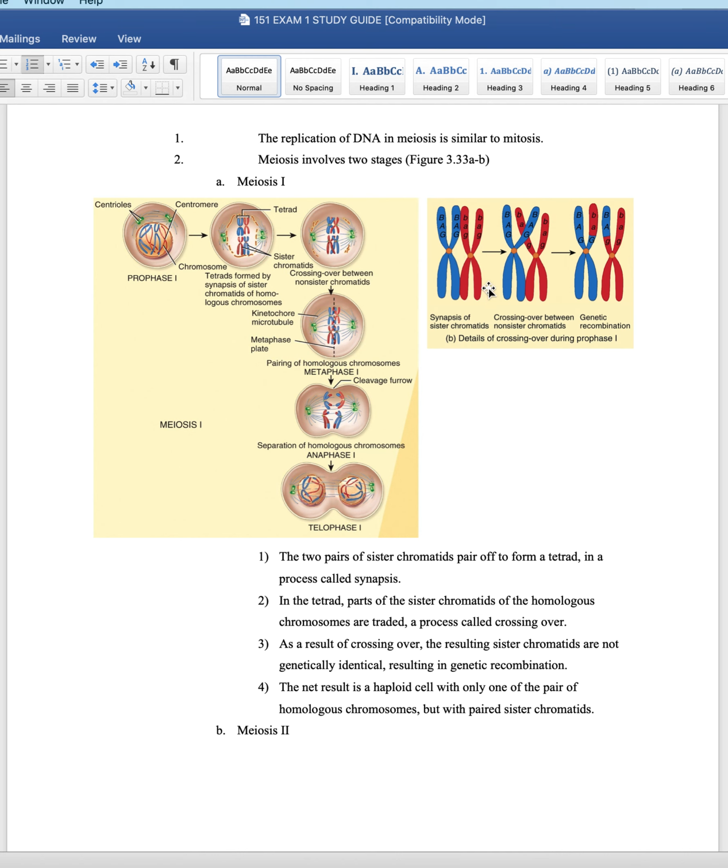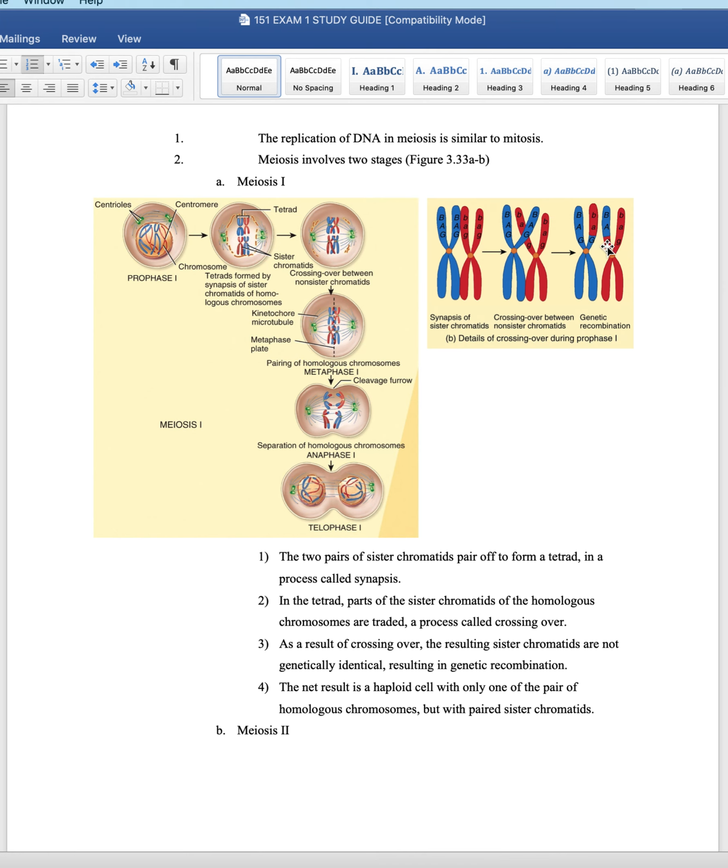Now remember that my mom cooks with cinnamon and my dad cooks with nutmeg. So although we have the same pies, blueberry pie, apple pie, in the same order, the alleles are in the same order on the chromosome, we're going to be switching the versions of the recipes. So now we're switching, this one is nutmeg for cinnamon. So this one is all cinnamon, this one is all nutmeg, this one is half cinnamon, half nutmeg, this one is half nutmeg, half cinnamon.